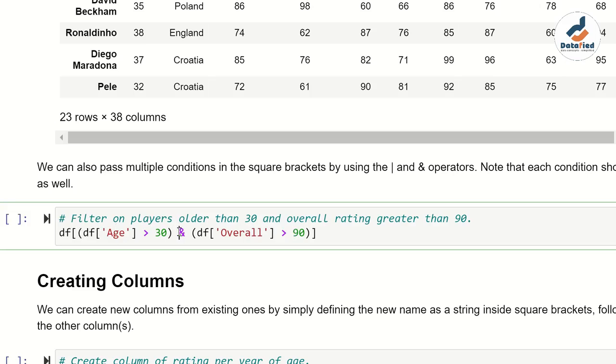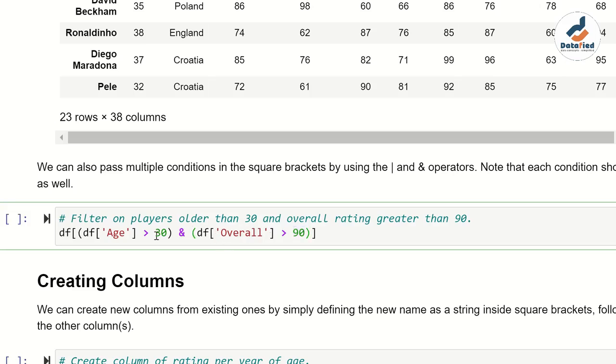But when I use the pipe or vertical line, this will return the records where this is either true or this is true. So if any one of them is true, then the records will be returned. So here we want to filter players that are older than 30 and whose overall rating is more than 90.